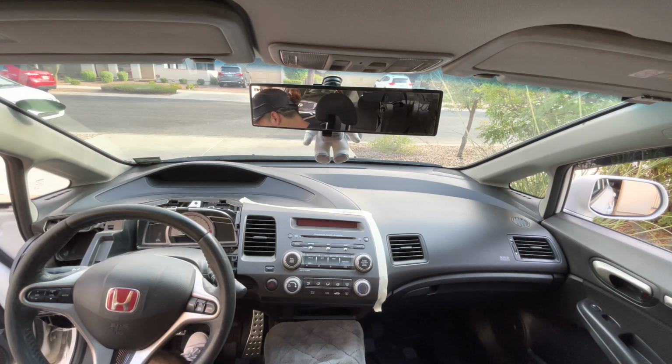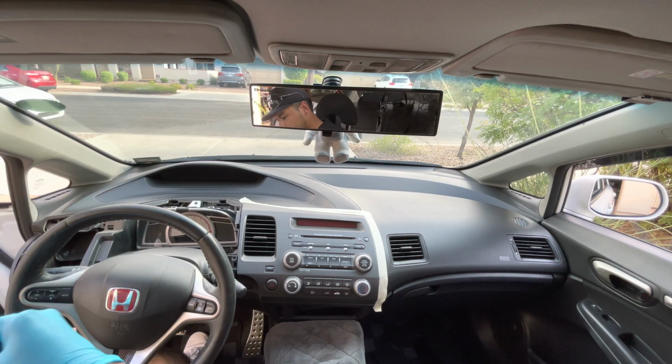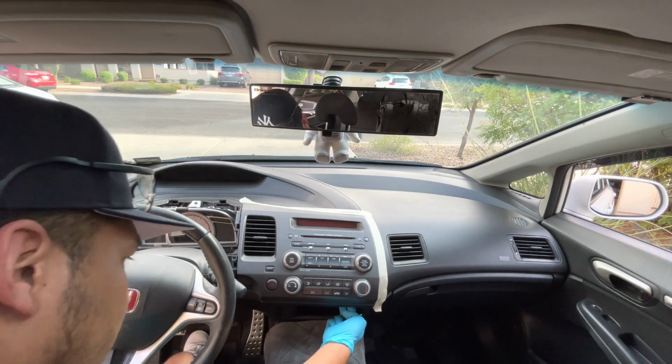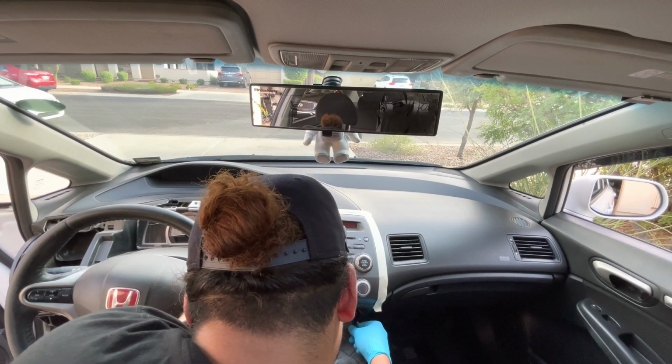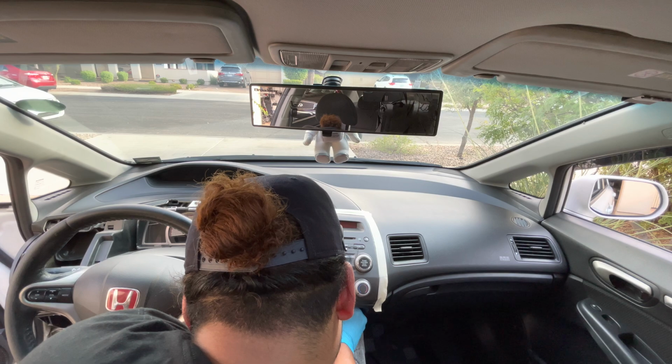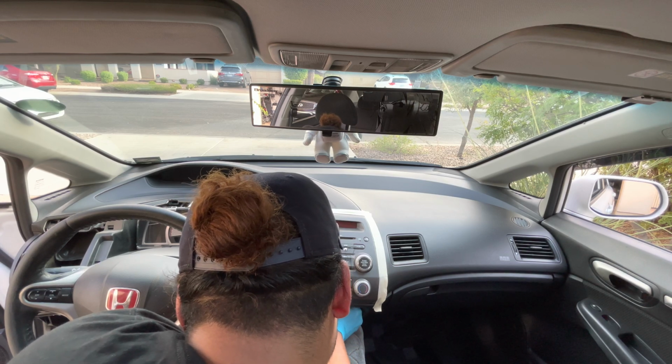Okay, so everything was going according to plan up until this point. Underneath the radio, you have a cap that you saw me remove. Fairly easy. You take that off, and there's 2 8mm bolts in there. I had a tough time putting the socket on, trying to figure out the angle, especially with the center console in the way. I had to take the center console out.